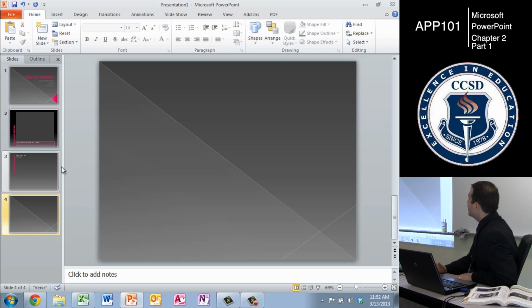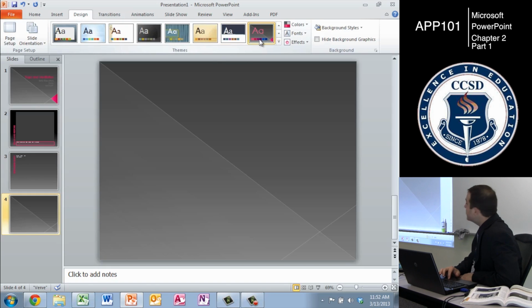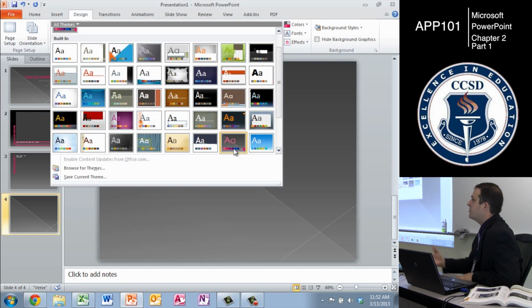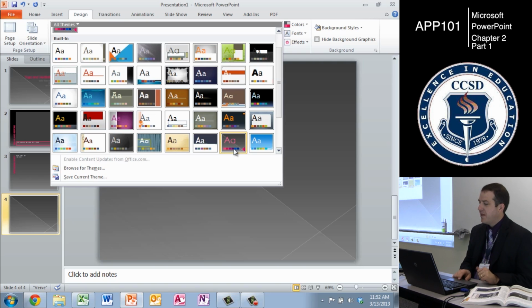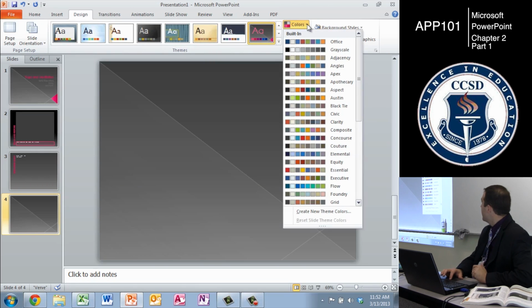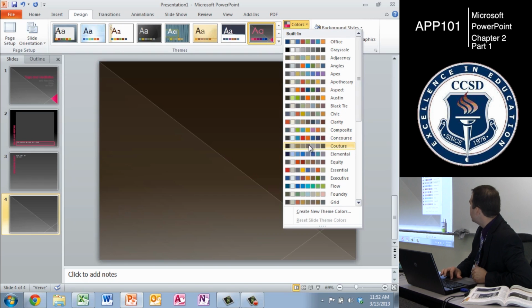Now, every theme has a color scheme that goes with it. Okay? So the theme has certain colors. In fact, if I go back up to this design theme, notice that all these colors listed below it, you see how everyone has colors underneath it? Those are the colors that are default associated with the theme. But we can change the color scheme and still keep the theme. Up here on the ribbon, we just use this button here for colors, and we can go through and change. And notice as I highlight these, we still have the same basic look and feel, but we're changing the actual colors going on here. Did we already talk about primary colors?